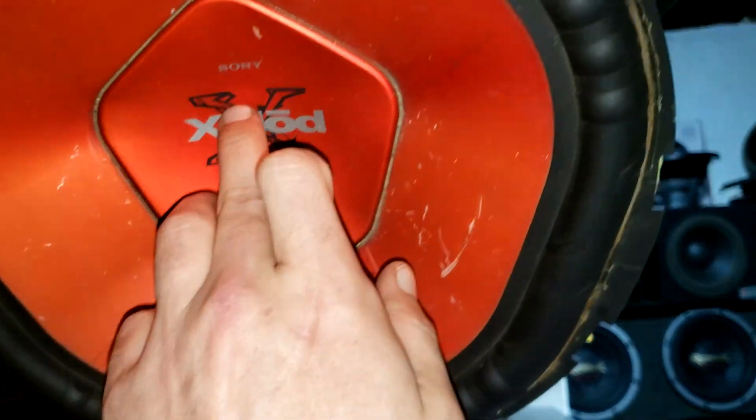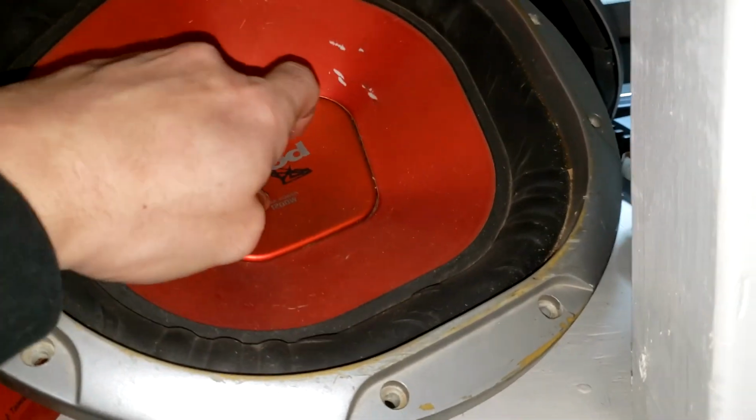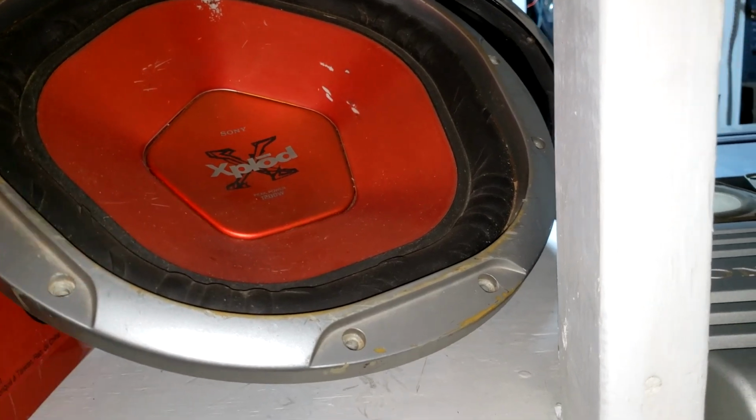What? Y'all getting wrecked by some Sony Xplod. Come on now. Seriously? Wow. That's got a stiffer cap than a DD or a Sundown or a Scar. Just think about that.